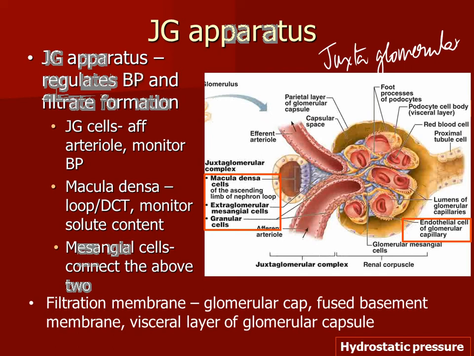It is made up of 3 parts. 2 are really important. They are called the JG cells. Here you can see the afferent arteriole. Remember we saw how the arcuate arteries gave off cortical radiate arteries, which gave off the afferent arteriole. This afferent arteriole goes to form the capillary plexus called the glomerulus. From this plexus, the efferent arteriole comes out. Here I want you to pay attention to 2 things. One is, can you see that the diameter of the afferent arteriole is greater than the diameter of the efferent arteriole? It's quite clear in this picture.